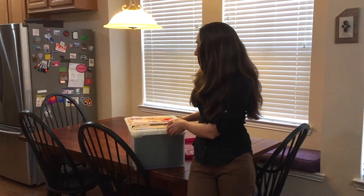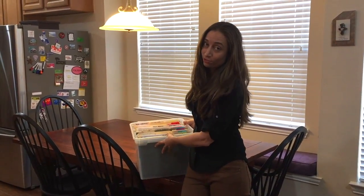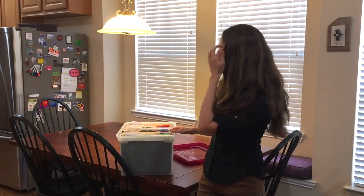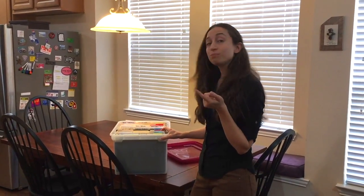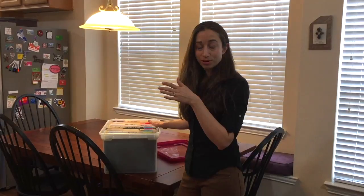But of everything on the table that was important, it fits in this box for now. To give you some idea of the cross section of what was found on this kitchen table, we have cars, things for her husband's job, home maintenance, inspiration, travel, warranties, writing projects, and much more.